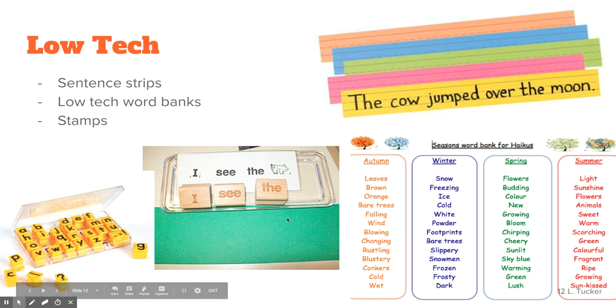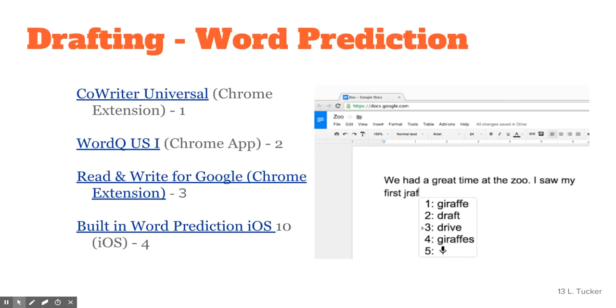I've had so many students have success with using stamps in the primary grades to help with legibility and also thinking about how could word banks help stimulate more detail. That's one of the biggest complaints that I have, that this student really needs to add more detail to their writing. They just do the minimal amount possible, so they need more detail. So maybe giving more word banks can help the student just stimulate the ideas to add more detail.